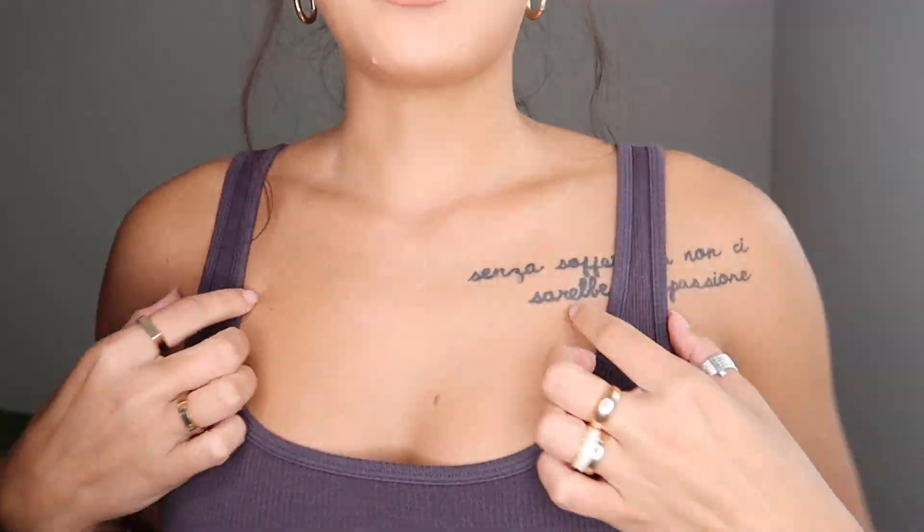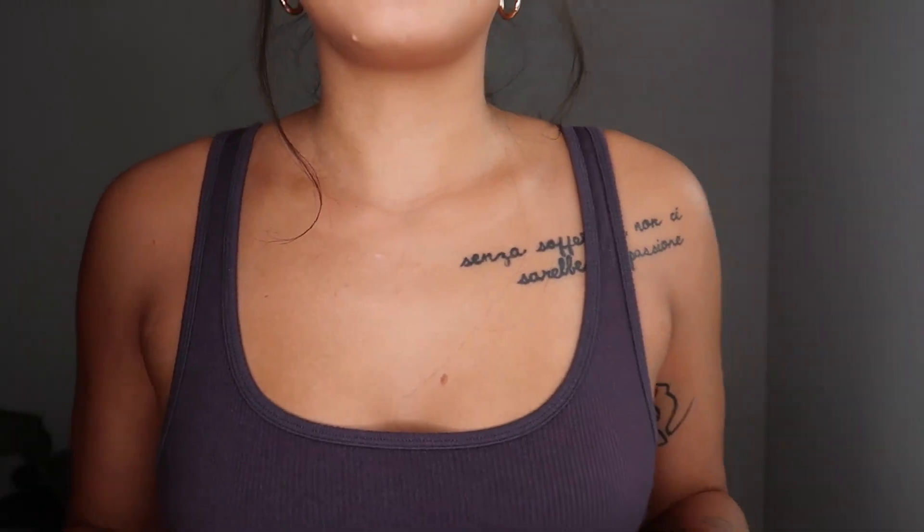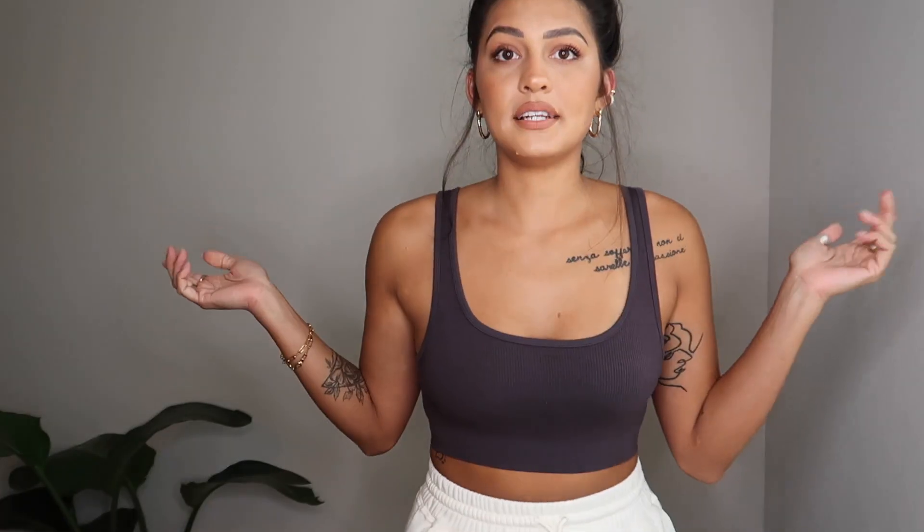It is so comfortable. The straps are pretty decently thin. This is the back of it, and there's not too much to say about it except for the fact that I love it. It does not come with cup pads — there's no padding inside of it, but you honestly don't really even need it. It is definitely supportive enough, and if you wanted to wear a bra, the straps are thick enough to wear a bra underneath without your bra straps showing.